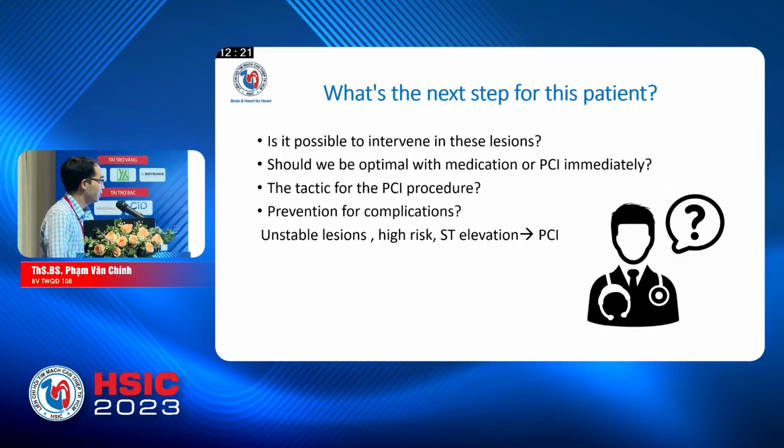Is it possible to intervene on the lesion, or should we optimize medication because the patient had symptoms 3 days ago? And if we do PCI, what is the tactic for the PCI procedure and what do we do to prevent complications? So we discussed and agreed that this is an unstable lesion with a high risk of total occlusion of the LAD. So we do PCI for her.